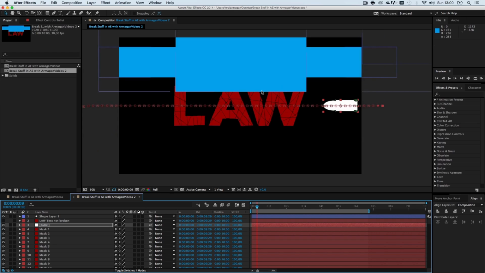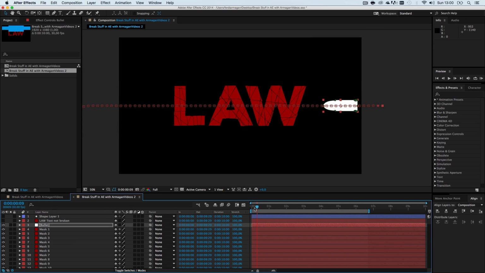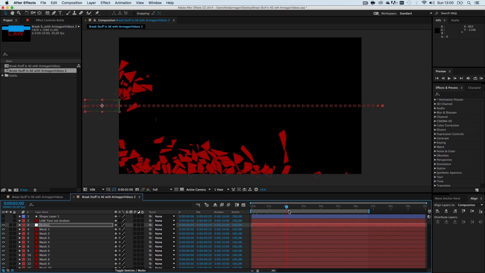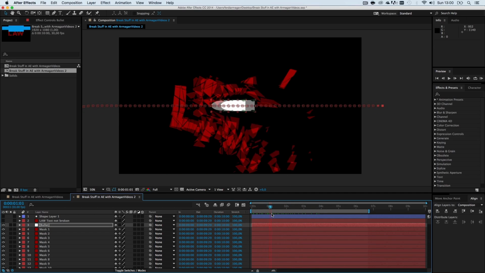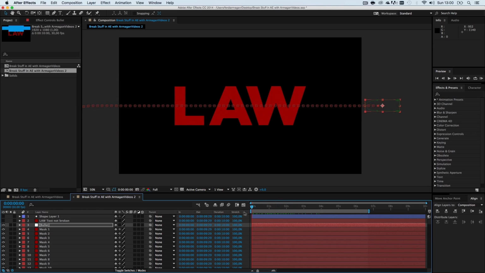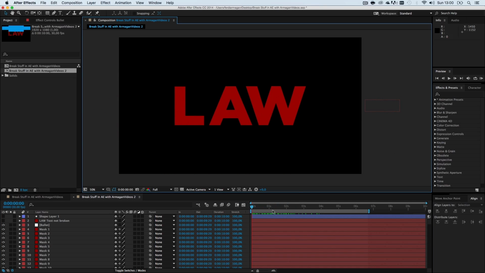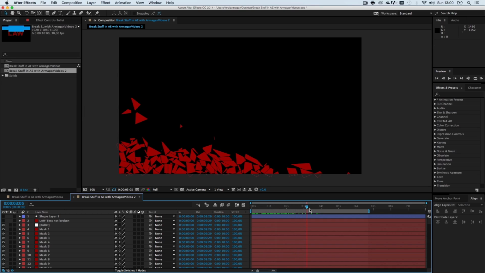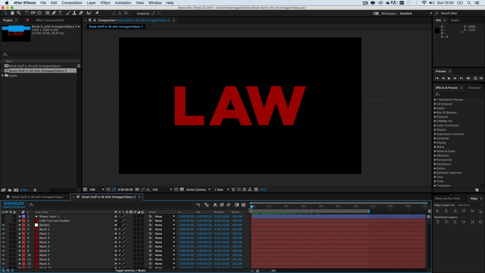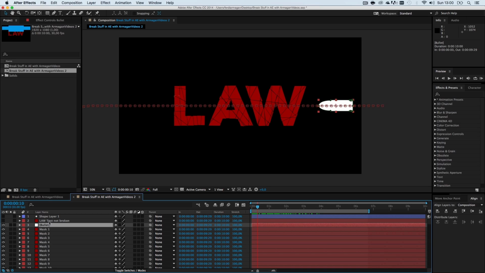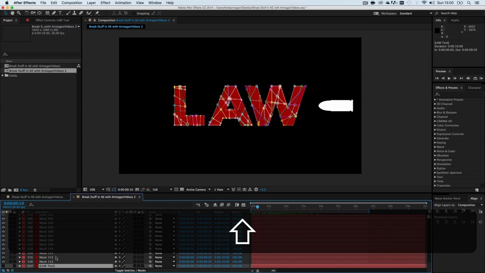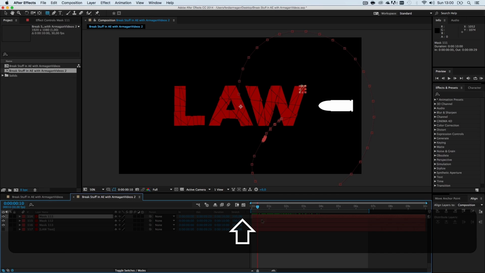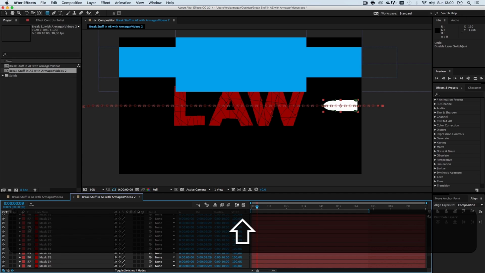I don't know what this thingy is right here, but I think we just need to turn it off. I hope there's no bug going on. Yeah, everything worked. As you can see, boom, everything is animated, and we are breaking the law. And well, now this looks really weird, because you can see that the text is not broken right here, and then one frame ahead, boom, this weird effect pops up. We're going to fix this by selecting everything in here. Oops, what did I just click? Just misclicked something, sorry guys.